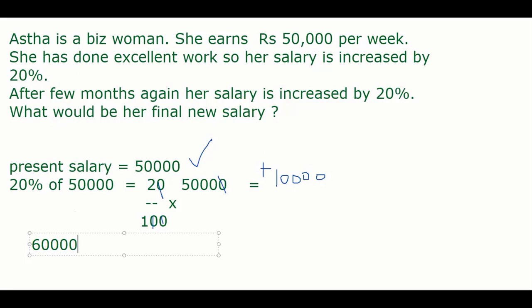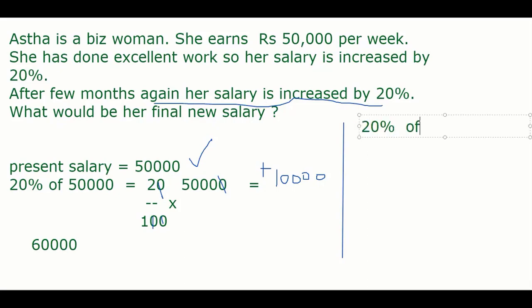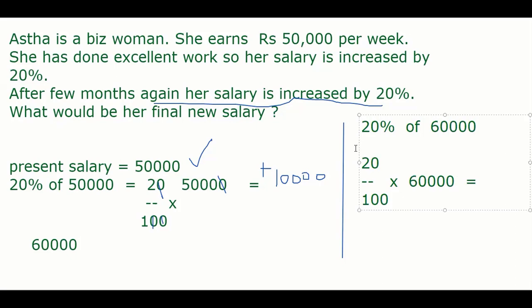Now we do the last step. Yes, Mudit, now you are getting it. So Asta, 60,000 is the salary now. Yes, sir. It again says 20% of 60,000. Again 20% is increased, so she is saying 20% of the new salary, which is 60,000. 20% again means 20 by 100 into 60,000. Again we'll solve it the same way. 12,000. How? We get 0, 0 cancelled.